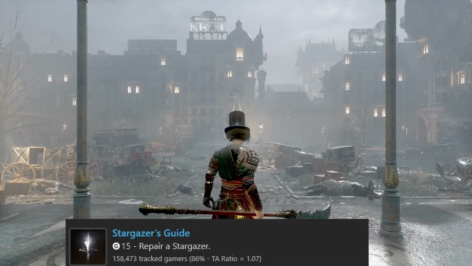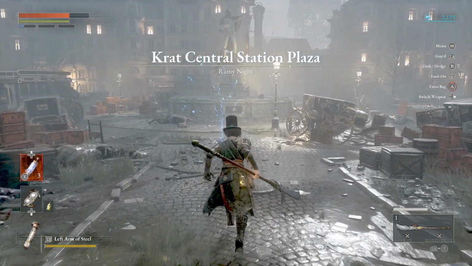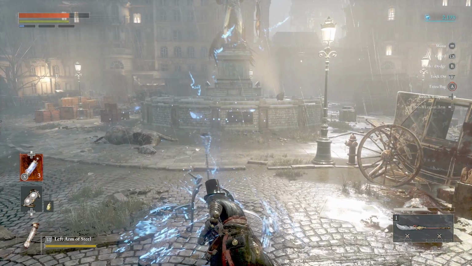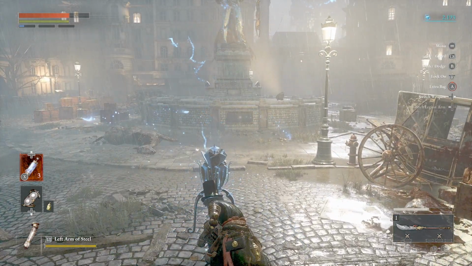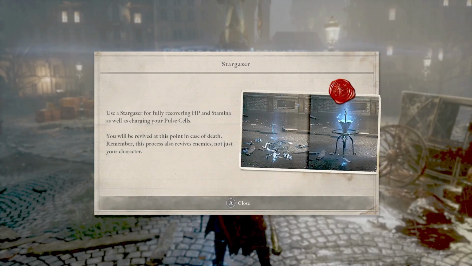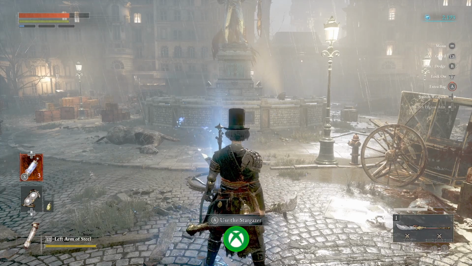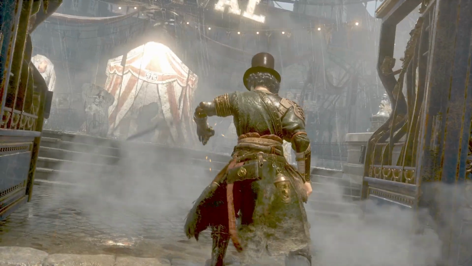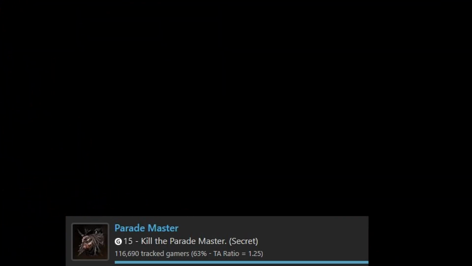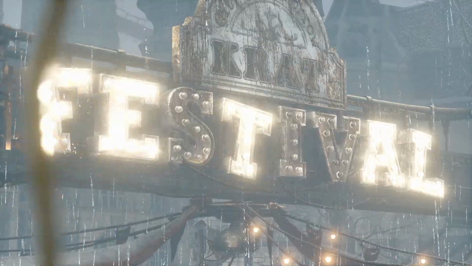In this next area, we can grab another easy achievement called the Stargazer's Guide, for repairing our first Stargazer, which is basically a checkpoint in this game, like the bonfires from the previous Souls games. So once we repair this Stargazer and skip the little tutorial, the achievement pops very nicely there as well. A little further into the game, we can net another achievement called Parade Master, which is very straightforward, for defeating our first official boss.